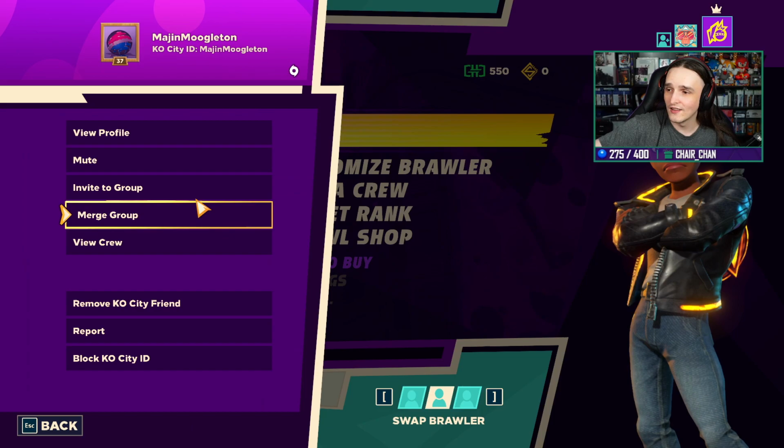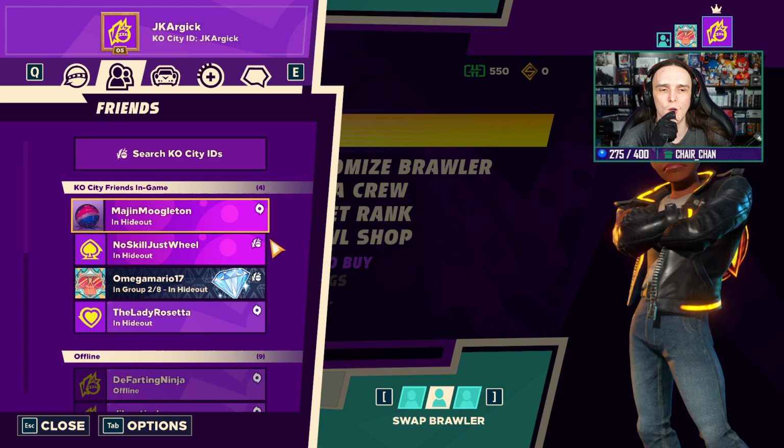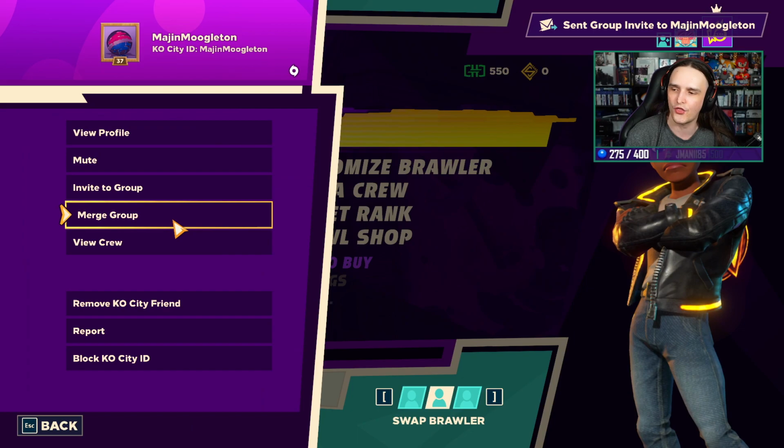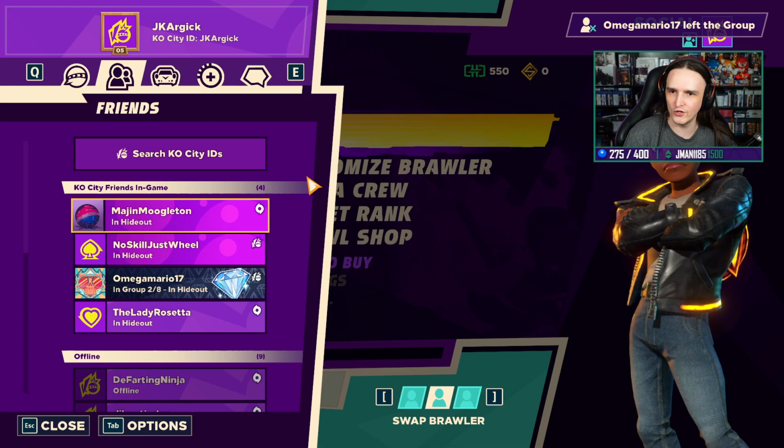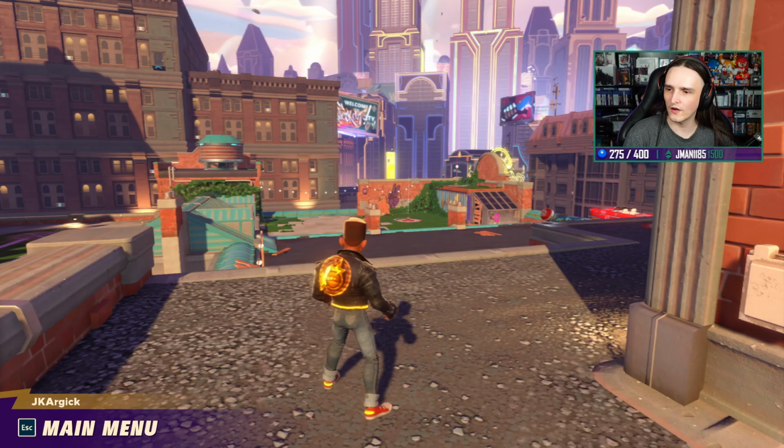I can't do private groups, so... Wait, no, I can invite... So I can invite to a group, and then we just do a thing, right? So if I invite, and then the 3 of us can go do a game. Nah, no worries, Nico. You do you, buddy. Okay, so you 2 should appear at some point.